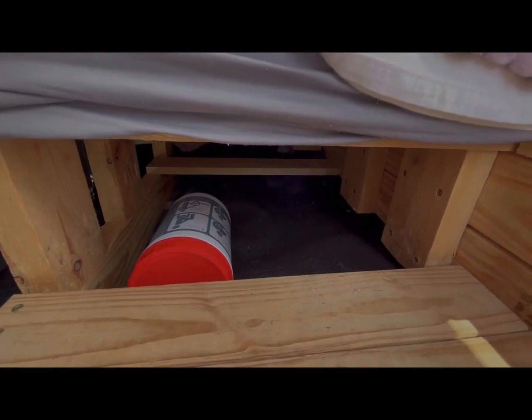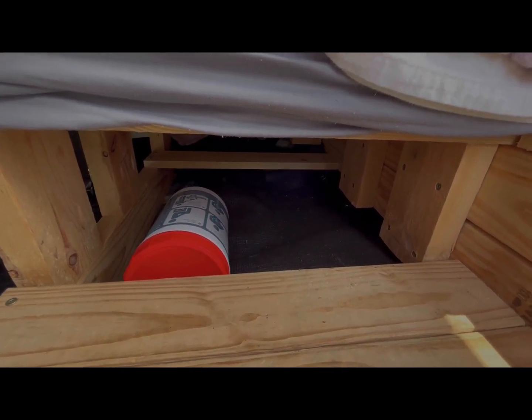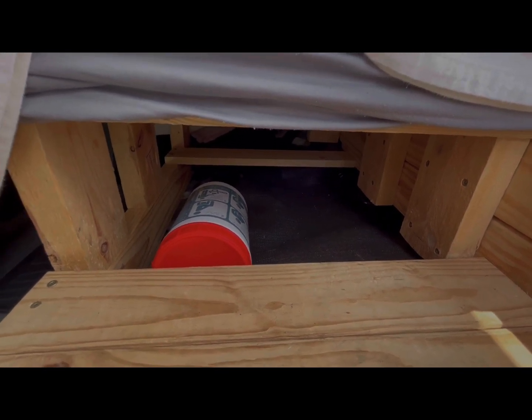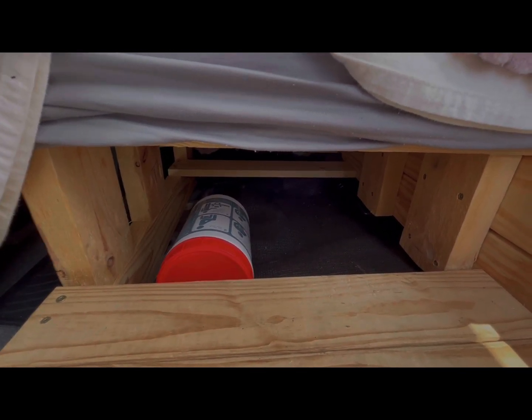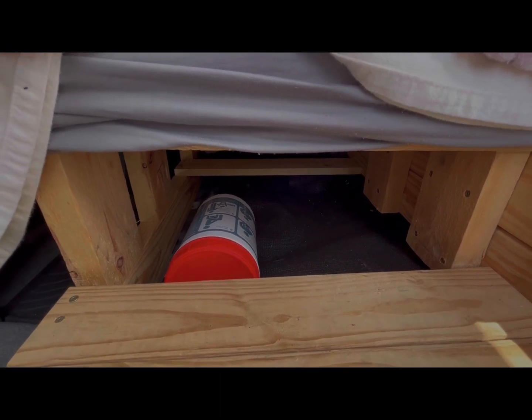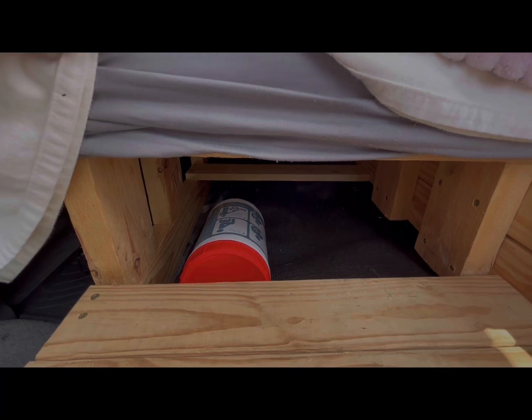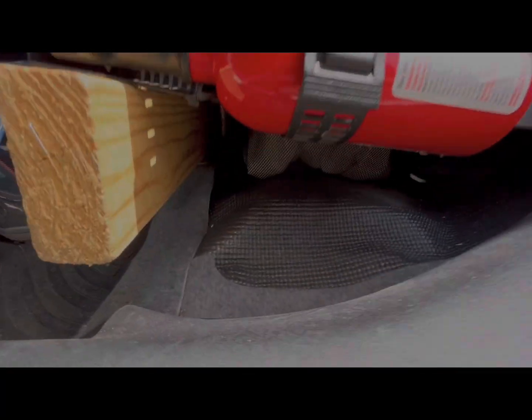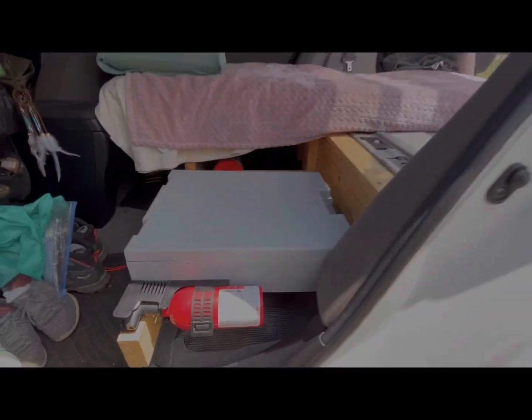So from here, you can see I have my poo powder. I usually keep just clothing and stuff like that right here too. So it really didn't make sense to do anything else. So I actually just kind of stopped here as far as the build goes. I was actually pretty pleased with it as is. Now I'll walk around to the other side too, just to show you the room that's in it, and then of course here as well.